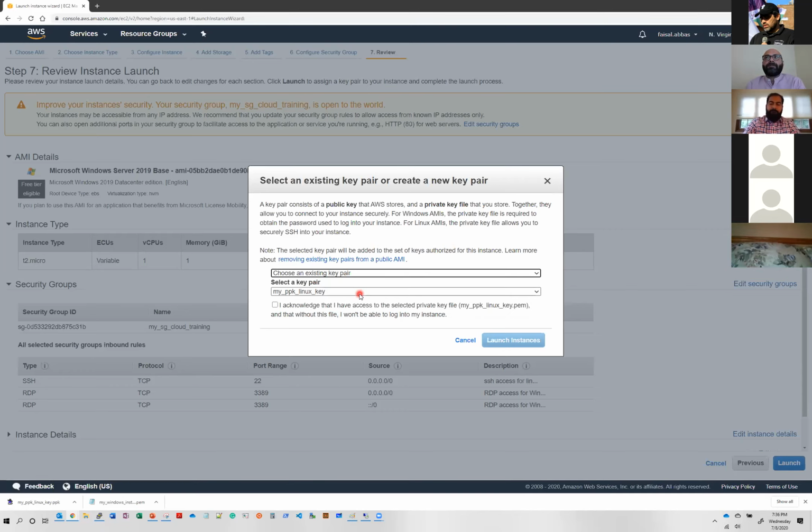Can you repeat that last step again, what you did with the configure security group? Hold on to the security group. Once we do that on the Linux one, I'll show you what we did on the security group, okay? Doing a similar thing on security, you have to click on the existing one, not a new one. There are 2 radio buttons. The top one is enabled. Click on the one below, and then in the drop down, pick the one which we created.